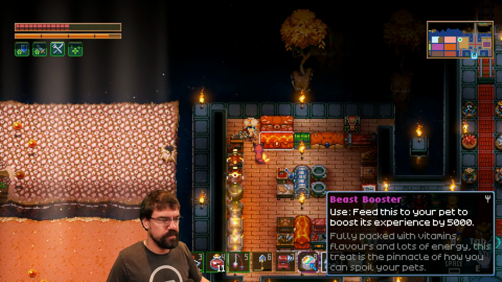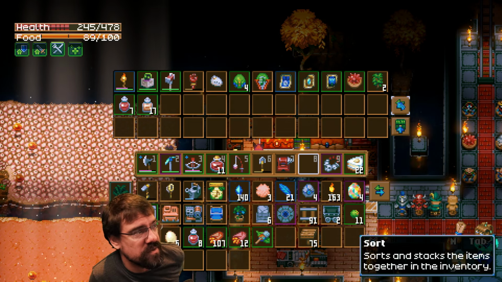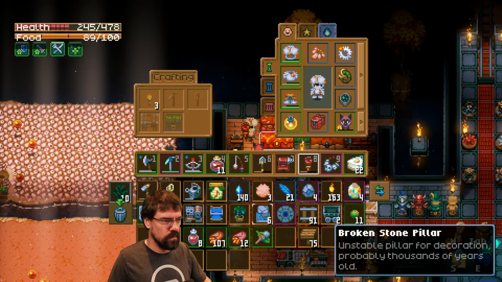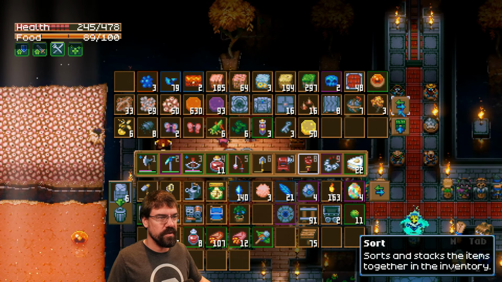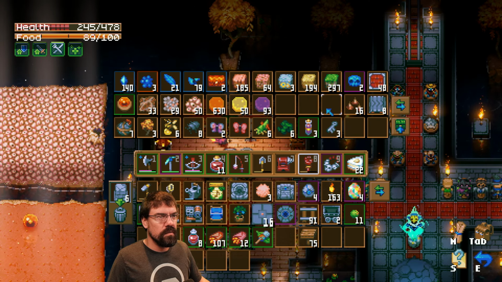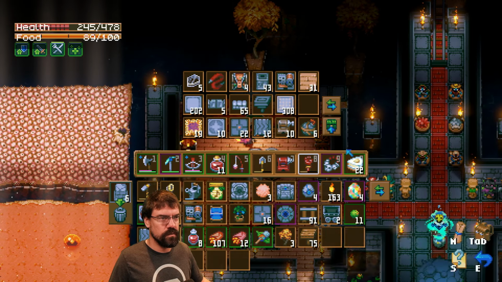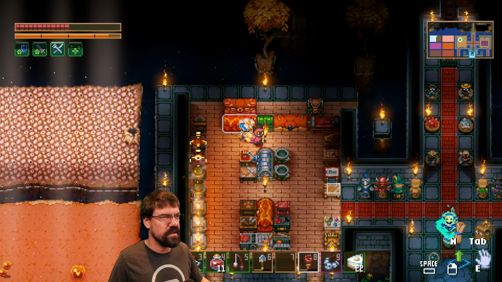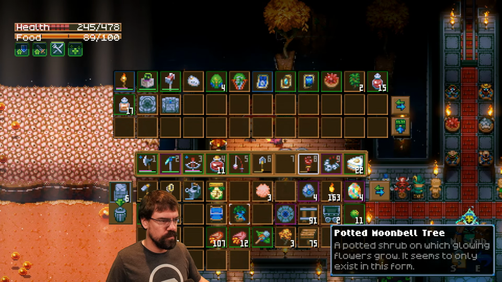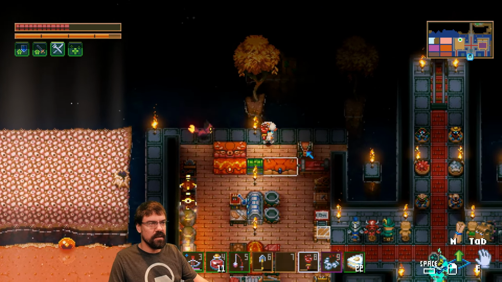Let's feed this to our pet. Munch. Level 9. Heck yeah. You know what? We could farm it for pet XP, if nothing else. Go over here, drop all this off. Okay. Pop that stuff in there. All that goes in there. Okay. Getting a little better.